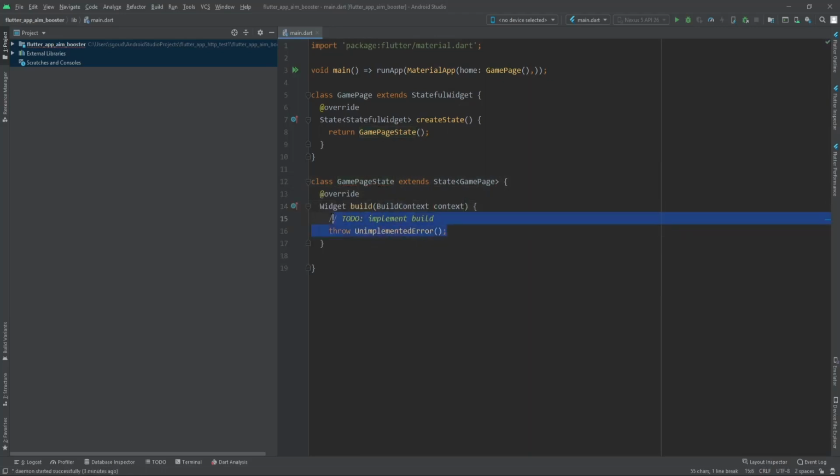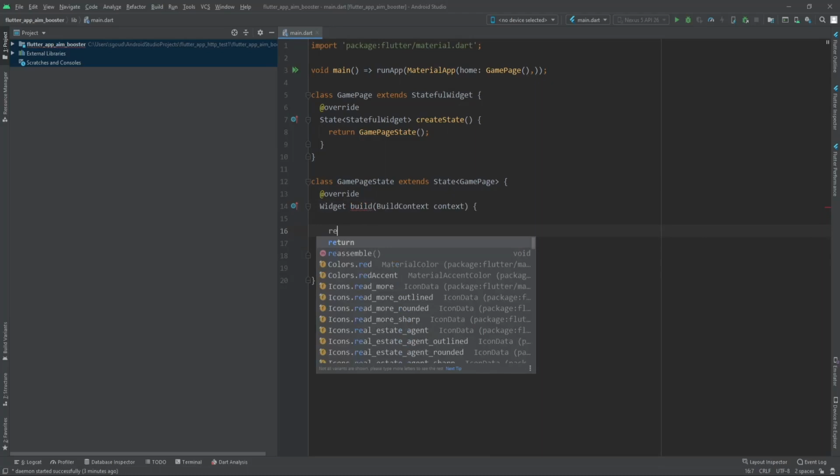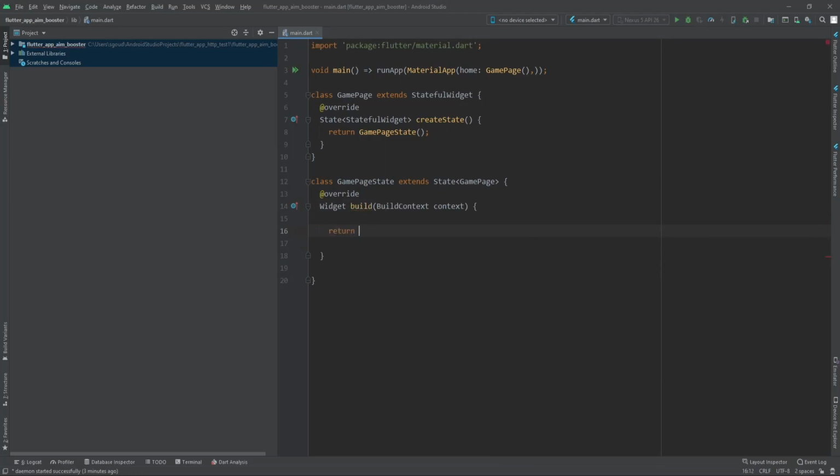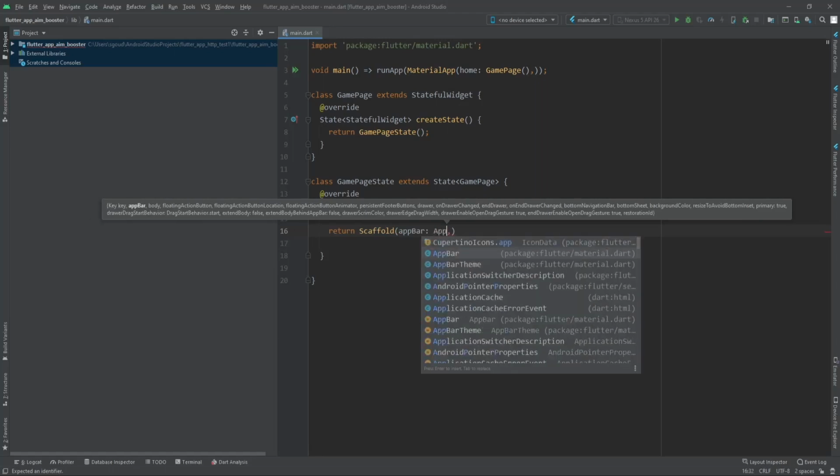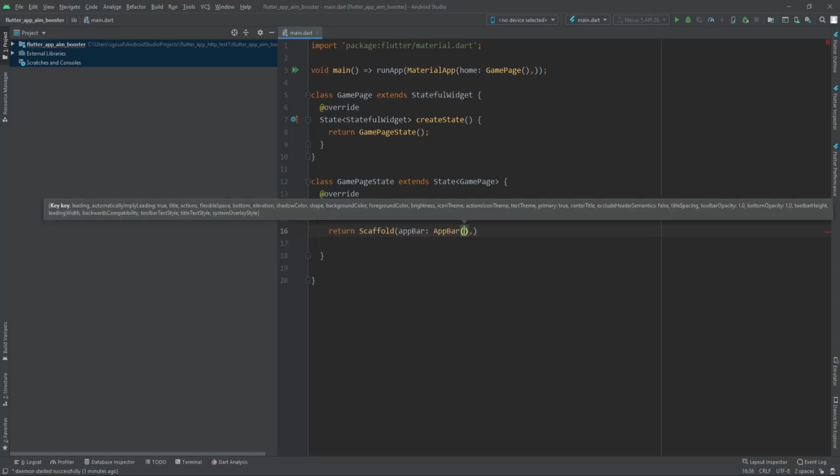So here it is, and let's return the Scaffold here, and for the app bar, let's create a simple app bar for now, where the title is going to be centered, and the title is going to be AimBooster app.